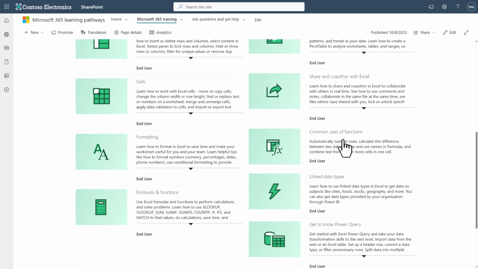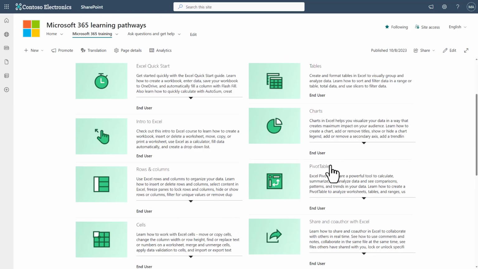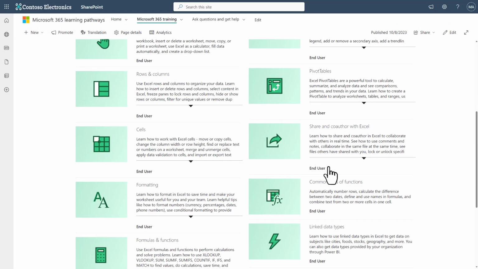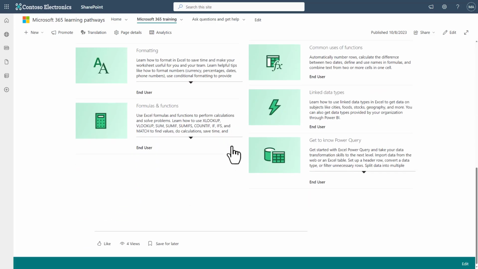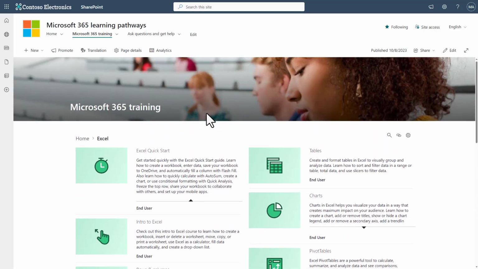Say, for example, if they're looking to Excel, for example, they wanted to know what are some of those key different tools that exist inside of Excel in M365, okay? They can come in here and navigate those key tools, all right? Really great content for users to be able to consume. All right, let's go back into the home.